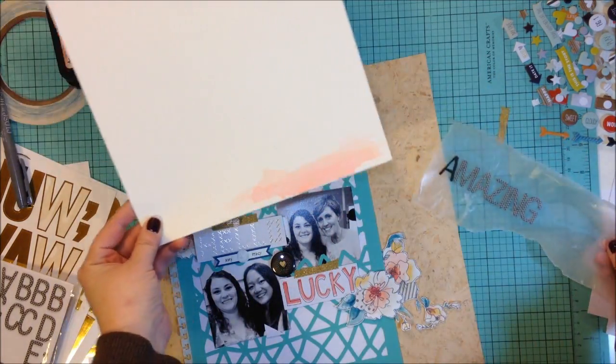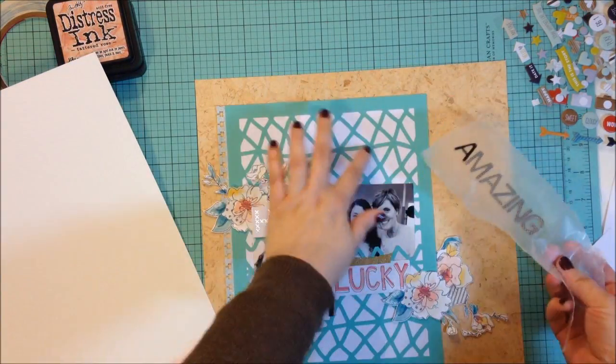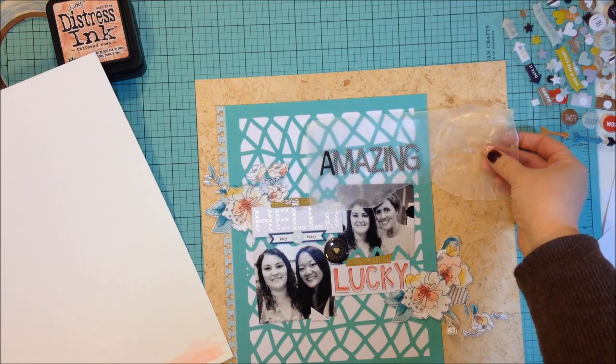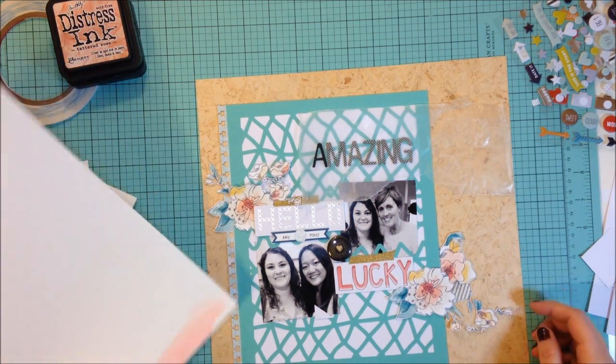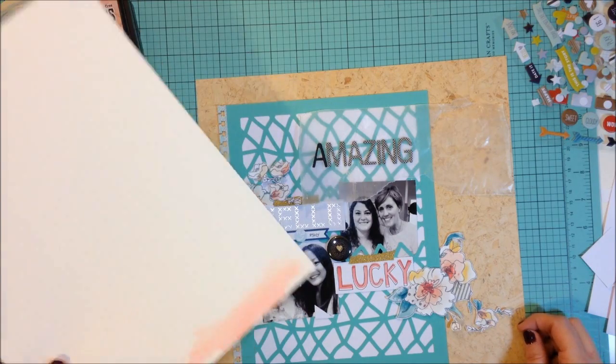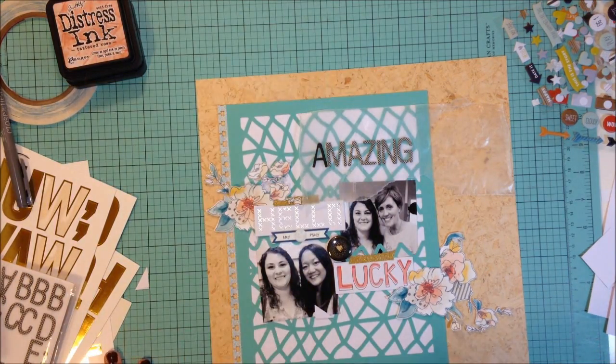So I was having a hard time figuring out how to get the title not to disappear or to be too busy on this background. And so I'm going to color it and then see if I still need this watercolored piece. I think it turned out pretty, so I probably will use it, but we'll see. Anyway, back on fast forward.